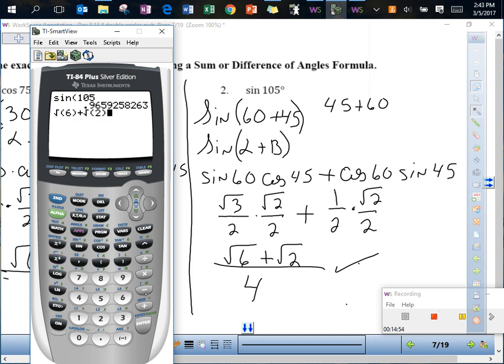I'm going to go ahead and hit enter, divide that by 4, and make sure your decimals match up. If they don't, then you messed up somewhere. Okay? So guys, after that, I'm just going to list what I would do on that front side. That is really the lesson. I am going to come back and do number 15 and 16 with you here in a second. But other than that, let me move on.